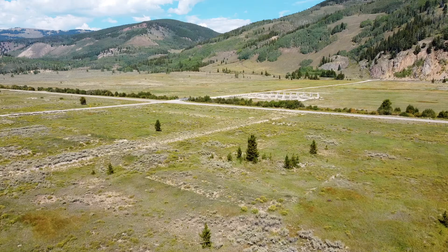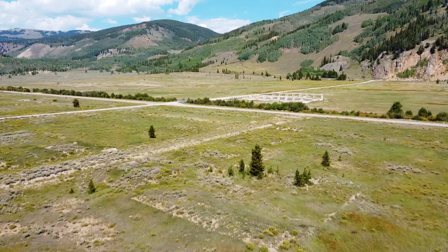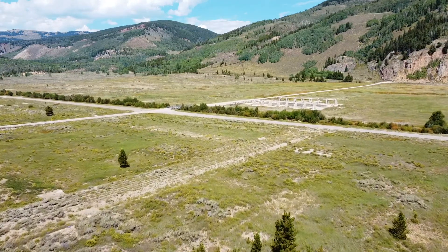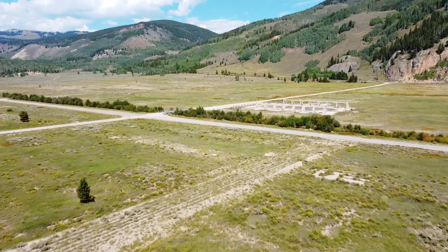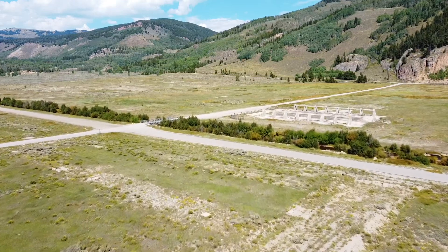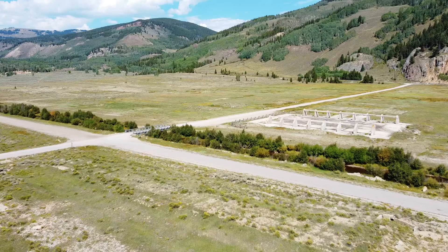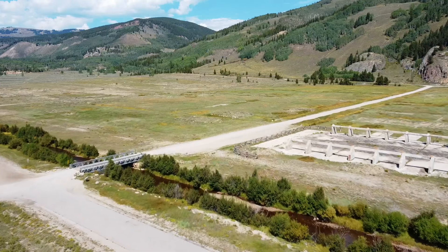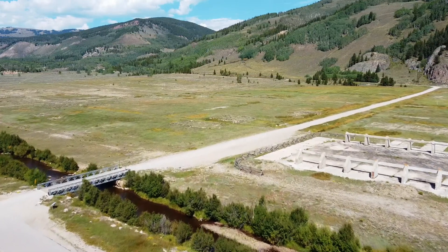While there are a few roadways still in very good condition, most of this area is being slowly reclaimed by nature. But along the way, especially if you can see it from above, you can still see where the roads once ran through this military base. At one point in time, this base would have had thousands upon thousands of people here. In fact, at its heyday, about 15,000 troops were training in this area with their mountaineering skills, including skiing and rock climbing. It was a perfect location for all of that to happen. And it's interesting to see this large field-like area where you can still see some of the structure's footprints from above.